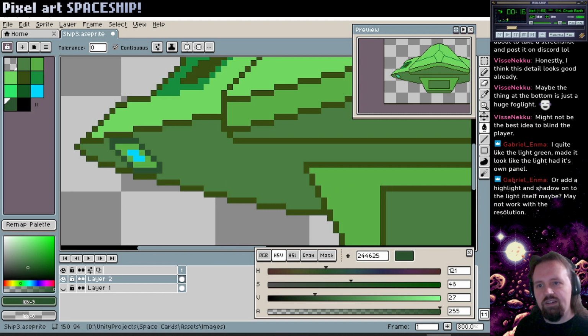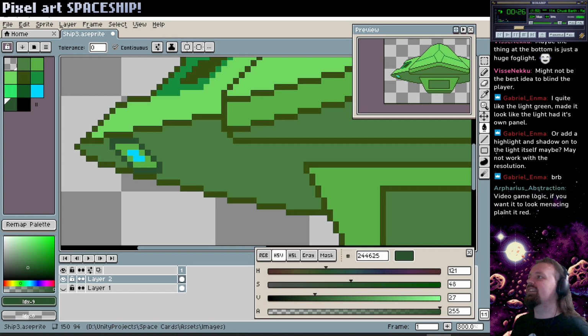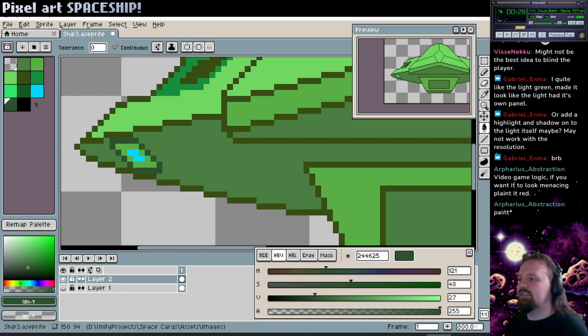Hang on, I missed some chat. The thing at the bottom is just a huge floodlight, a fog light. Yeah. I mean, there's not much fog in space. I mean, maybe going through a nebula. But the funny thing is, real nebulae are not like they are portrayed in science fiction. Like asteroid fields, right? Real nebulae are less dense than a planetary atmosphere, by a lot.